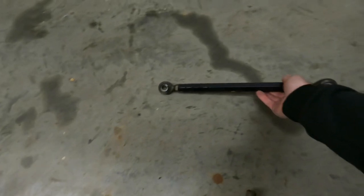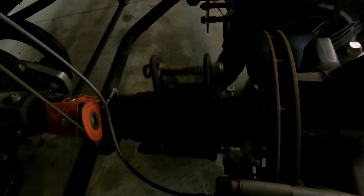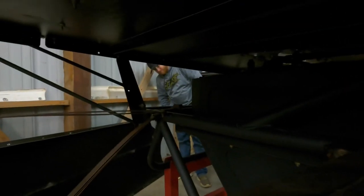There you go. And there is your bottom right trailing arm. Top right, bottom right. Make sure there's no extra friction, Joey. Make sure it's not hung up. I don't want you bound up out there on the bird cage. I ain't gonna send you out there like that. We're taking care of you over here.